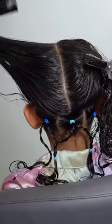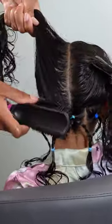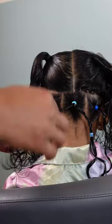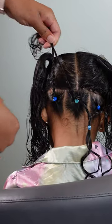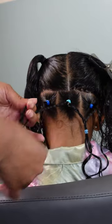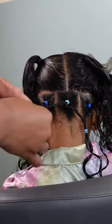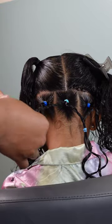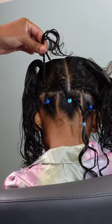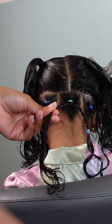Once I created my three little ponytails I went ahead and did the two ponytails she asked for, but of course I added cute little decorations in the back with blue rubber bands. I connected them by taking that middle one, splitting it in half, and connecting it with the ones on the side. I was feeling a little blue today so I played around with dark blue, light blue, and white rubber bands, and brought those all up into that top ponytail, securing it with another rubber band.